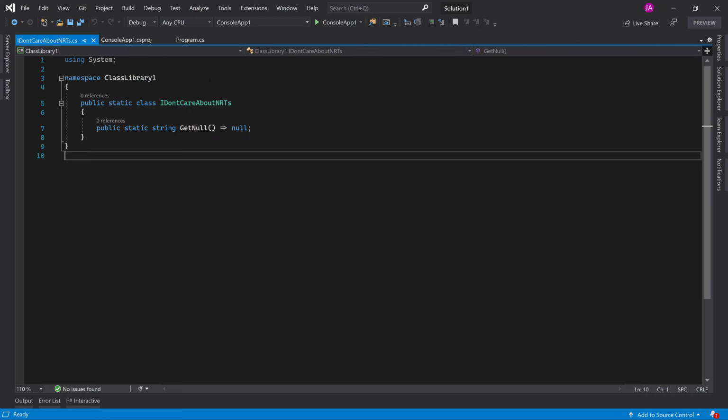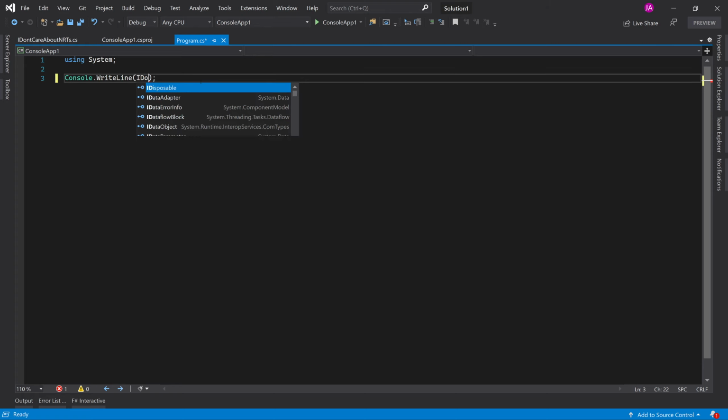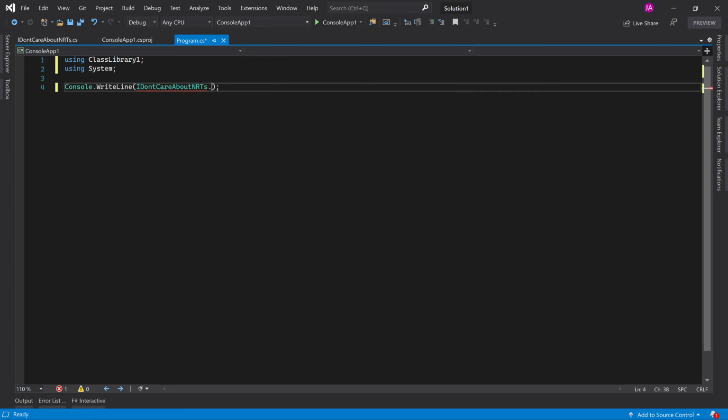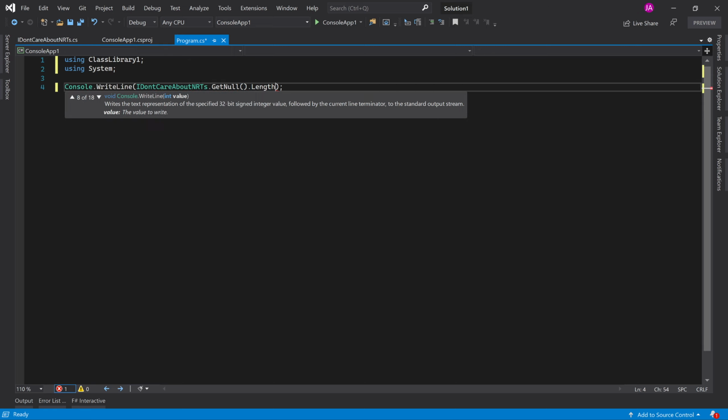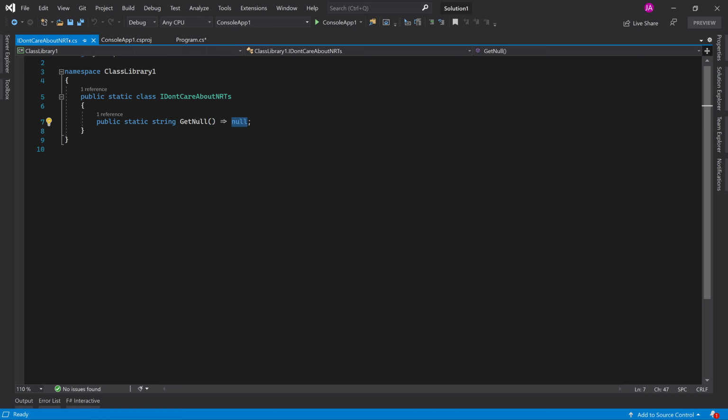So it's oblivious. In our program, let's say, I don't care about this anymore, and we go here, IDontCareAboutNRTs.GetNull().Length. And there's no error, even though over here we're returning null.